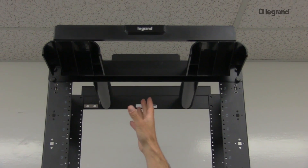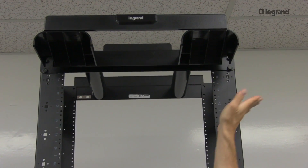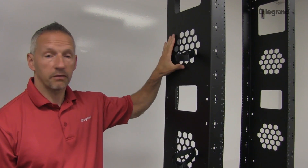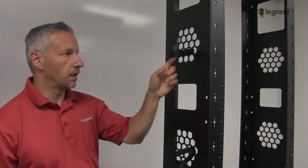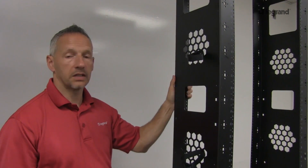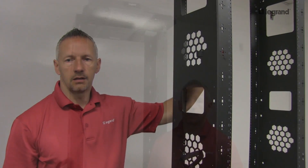One of the key differentiators functionality-wise on the new Mighty Mo 6 Enhanced waterfall is that there's an opening in the middle now, so you can drop cables down into your equipment directly, as opposed to bringing them out through the waterfall and into the vertical managers. Networks are requiring more cables and larger bundles, and the Mighty Mo 6 Enhanced sidewalls are perfect for that. We've got a new honeycomb pattern which allows you to dress multiple cable bundles on the same sidewall. With the amount of hex pattern on this sidewall, you can dress any number of cable bundles to the side. On the old Mighty Mo 6, the only place you could run cables was on the inside of the rack; on the Mighty Mo 6 Enhanced, you can run cables on the outside as well as the inside.